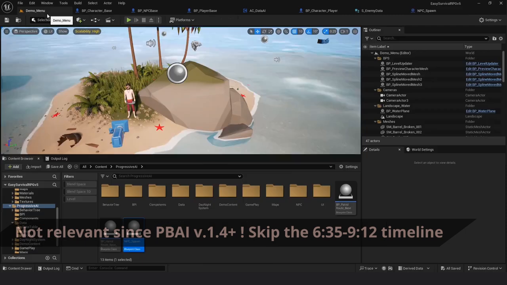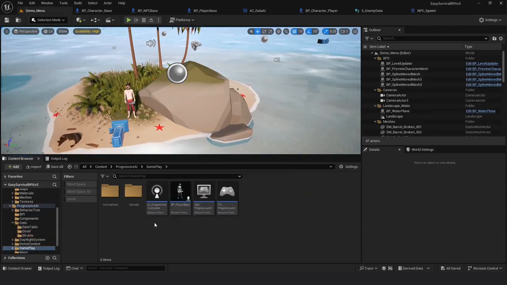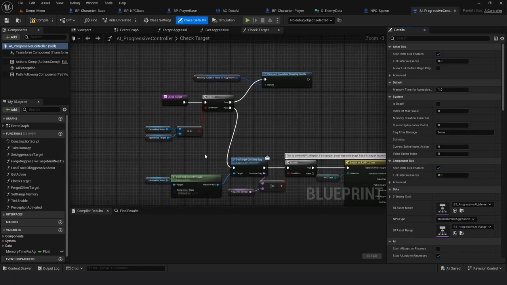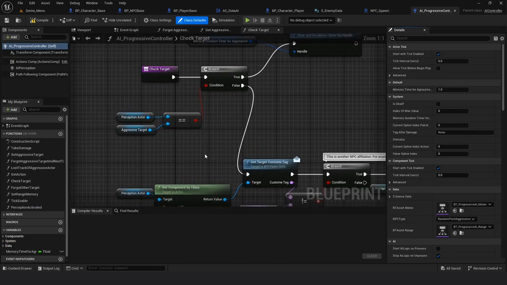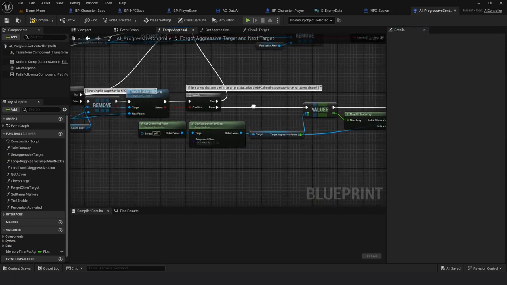Now we need to go to the progressive controller. In this function we need to replace this variable.